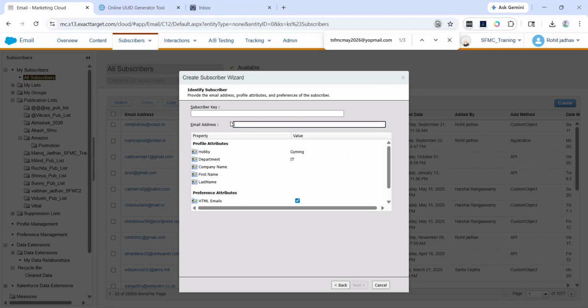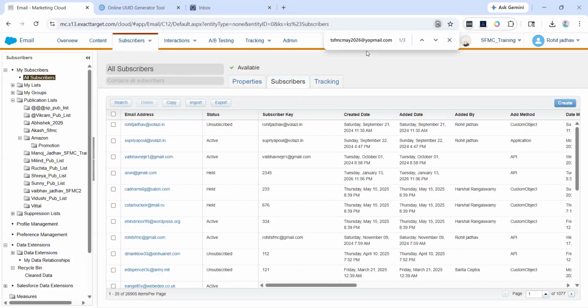If you only add the subscriber key, then also you will not be able to go next. You are able to add the subscriber in the system only when you put both subscriber key and email address. So to create the subscriber, there are two mandatory things: subscriber key and email address. Without that, you won't be able to add a subscriber in your system.